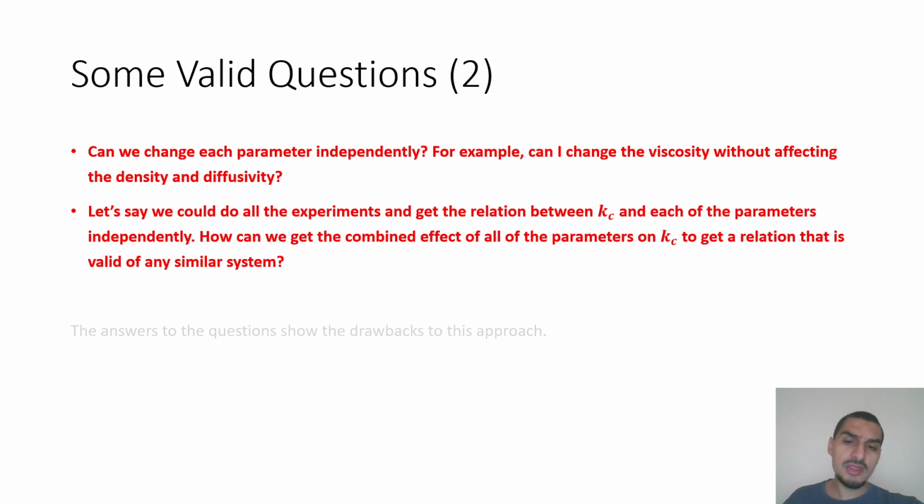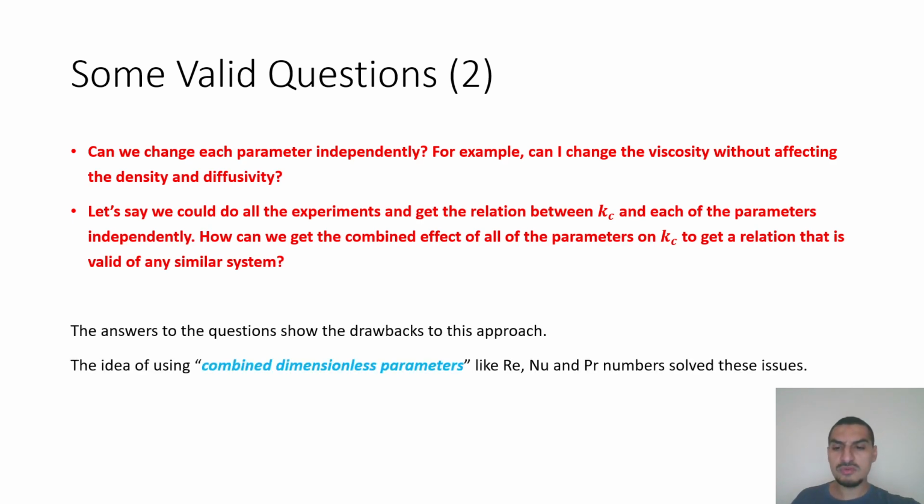And that's why the solution was to use dimensionless parameters like Reynolds number, Nusselt and Prandtl number in heat transfer, and here we use Reynolds number and other dimensionless numbers that we will use. The idea of the dimensionless numbers is to group all these parameters. Instead of having 6 parameters, the mass transfer coefficient and the other 5 parameters, you group them into 3 dimensionless parameters. Each one of them is a group of some of these parameters. So these dimensionless parameters reduce the number of experiments that you do.